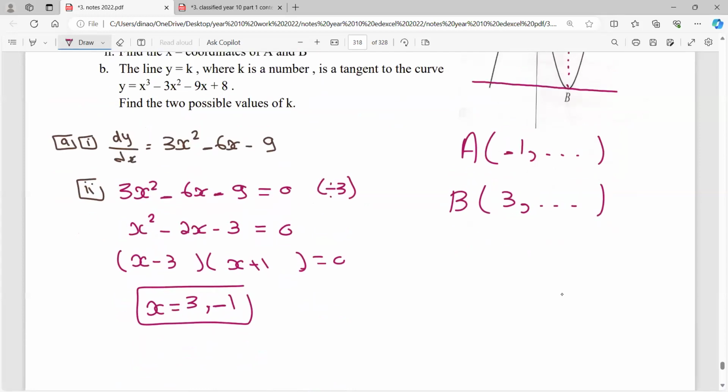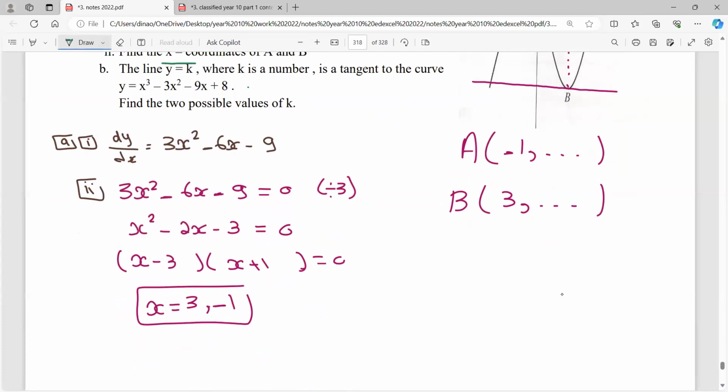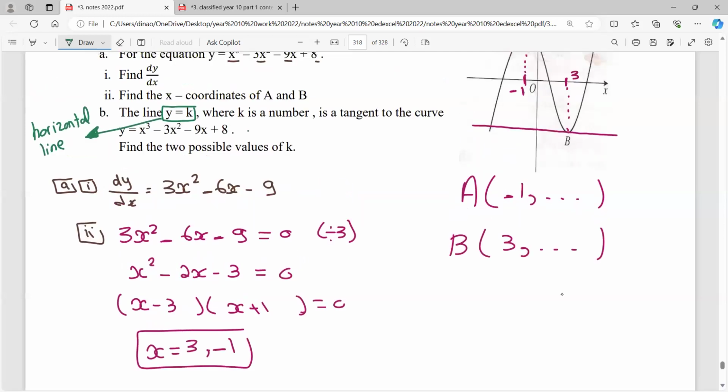Sometimes in the exam, the problem with O level is the twisting in the wording. Here it says, the line y equals k. What is this? We discussed this in the topic called harder graphs. The line y equals k, if you remember, is a horizontal line, where k is a number. So I have y equals 5, y equals 3, y equals 4, and so on.